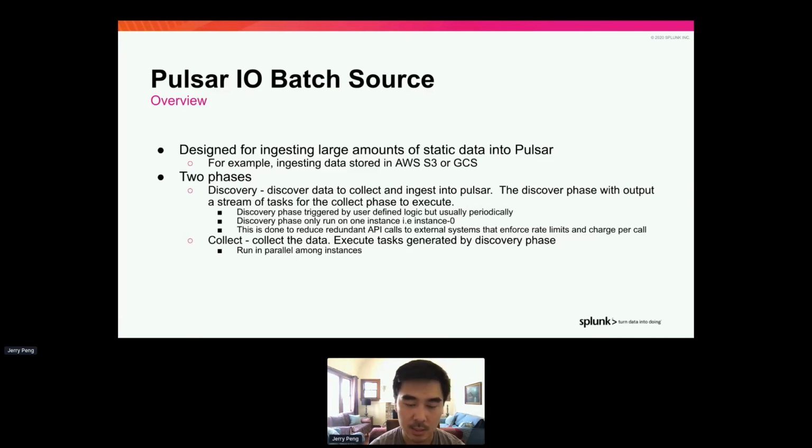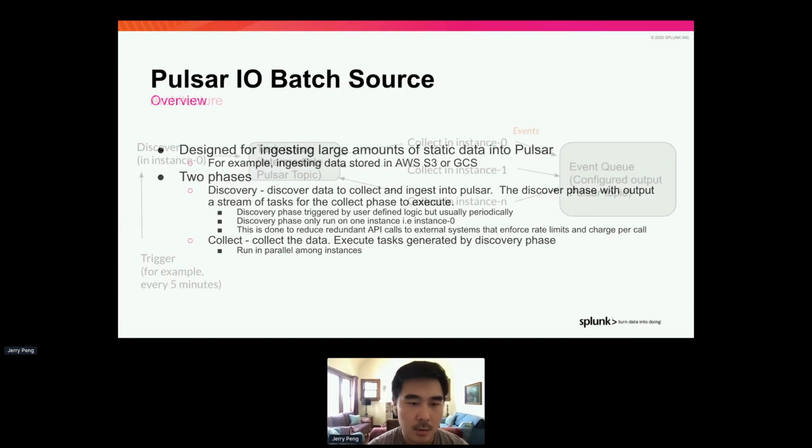All of the instances run in parallel, crunching these tasks in parallel. As you would imagine, ordering is not so much required in these scenarios, where we can just ingest files into Pulsar in parallel.